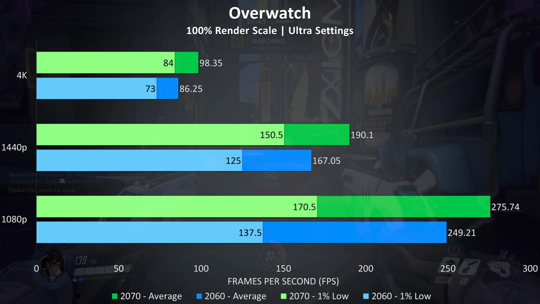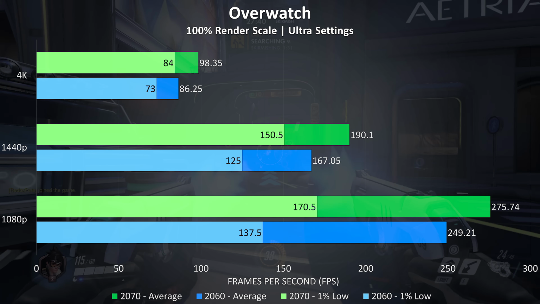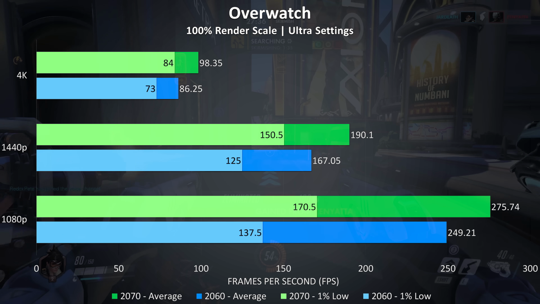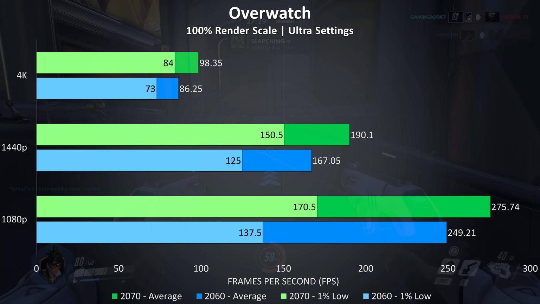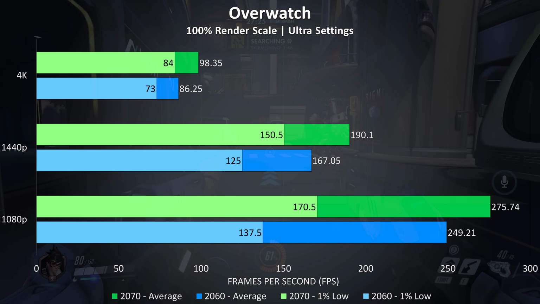Overwatch was tested in the practice range, as I can easily perform the same test run compared to playing with bots or other players, which will differ every time. The RTX 2070 was getting us a 10.6% improvement at 1080p, and then a 14% improvement at 1440p and 4K, making this consistently one of the best games tested on the 2070 when comparing with our 2060.